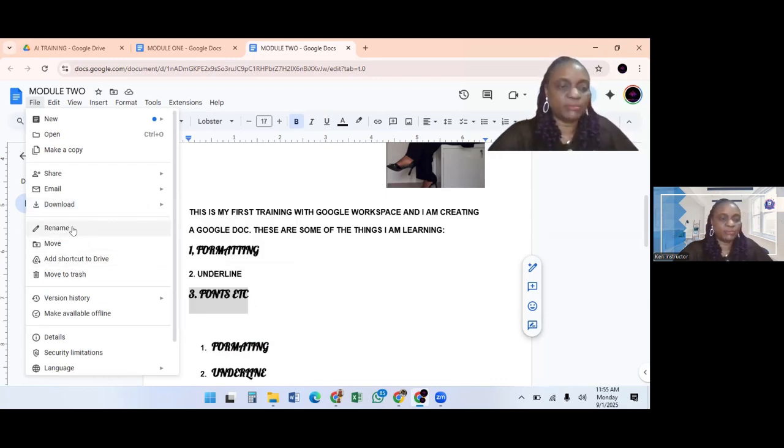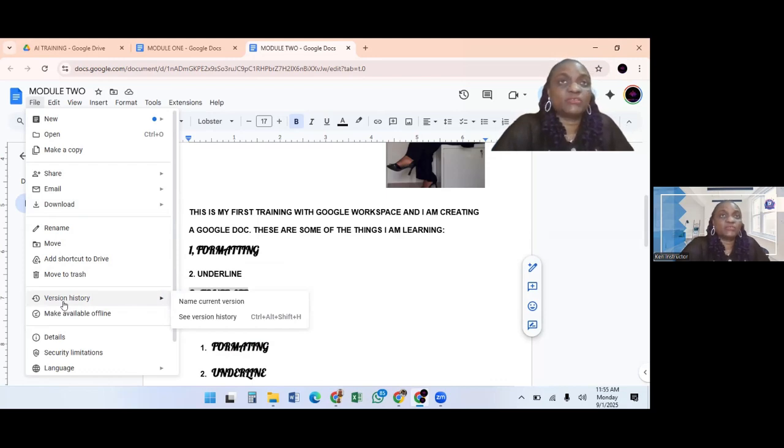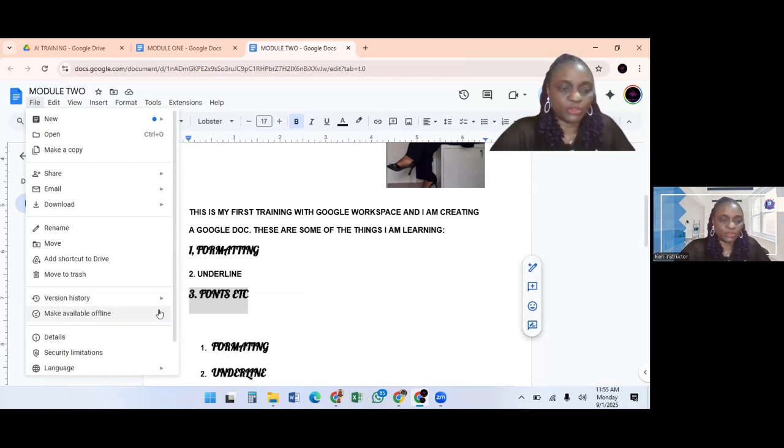Okay, you can also rename, you can move to trash. You can check the version history. Version history is another interesting advantage of working in the Google Workspace. If, for example, you did some work today or tomorrow, and then you thought, oh, I don't want this that I did today. So you can come back to probably yesterday or 2 days ago and ask it to go back and give you that particular one you want and discard what you did, maybe today or tomorrow. Okay, so you'll need to explore some of these things by yourself. I'm just showing you around.